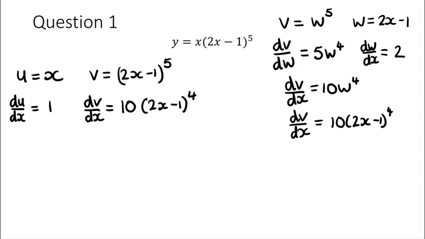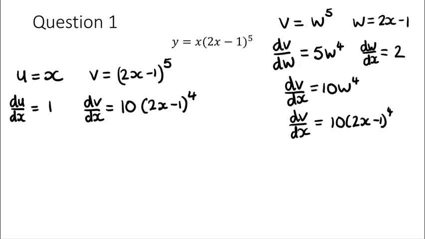Now, if you've done quite a few of these now, hopefully you're starting to spot a little pattern here: every time, what we're doing with these ones with a bracket is multiplying by the power, and then multiplying by the derivative of the bracket. So in this case, 2. So 5 times 2 for the 10. And then we're reducing the power of the bracket down by 1. I still like to show that with the chain rule just so you can see everything that's going on there. But as you get quicker with this, you can use these quick little tricks.